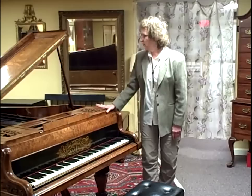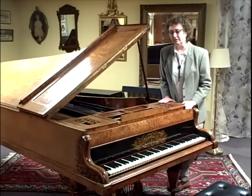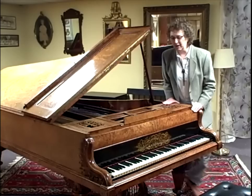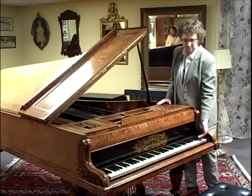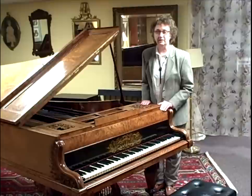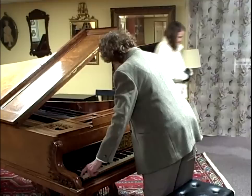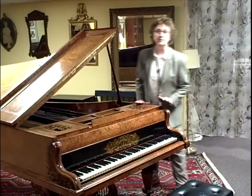Now the Broadwood piano is really much more directly associated with Beethoven, because Broadwood was one of the leading innovators of piano design starting roughly around 1800. And what Broadwood did was they made a much sturdier piano that had a more powerful action, as opposed to the German instruments that were commonly used by Beethoven, Haydn, Mozart. And so Broadwood in 1817, 1818 provided Beethoven with an instrument that was the height of the technology of the period. And it only had 6 octaves, which was from here to here. Nevertheless, that was considered the most powerful kind of instrument for that period.